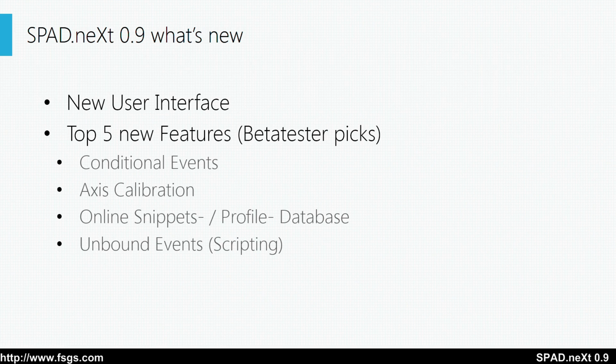And then we have unbound events, which means a little bit like scripting, where you can have events occur when certain conditions are met without pressing any button, so they run in the background. Like if an engine goes on fire, you can turn on switches and stuff like that. And long awaited, the Majestic Dash 8 Q400 support. Please note that only the professional version of the Q400 is supported.